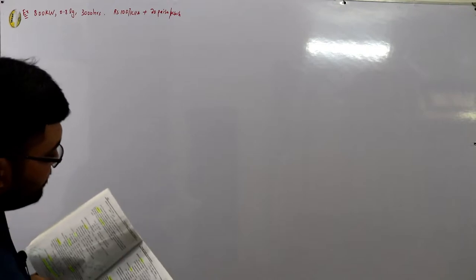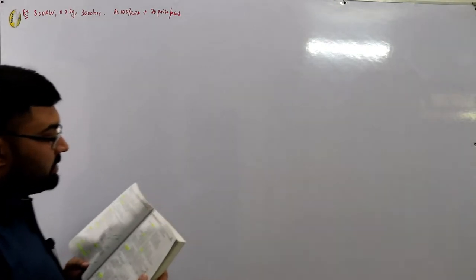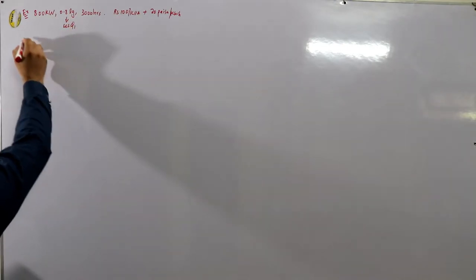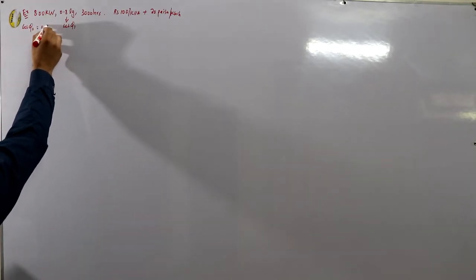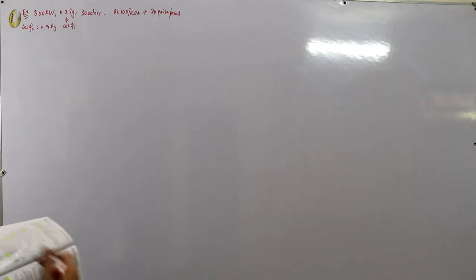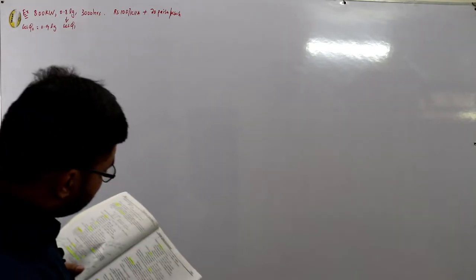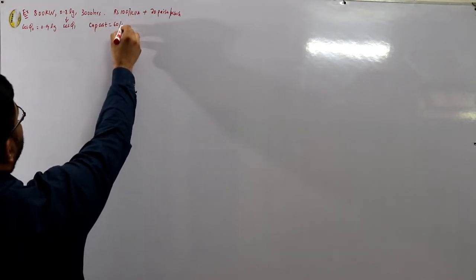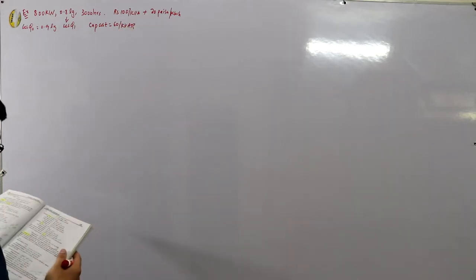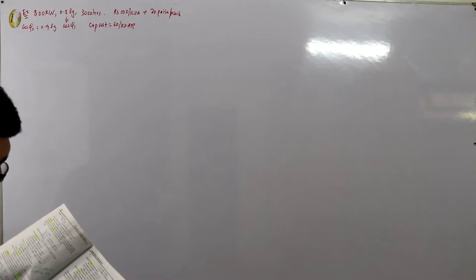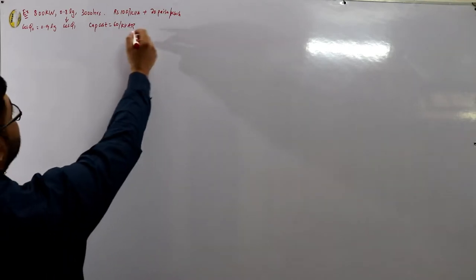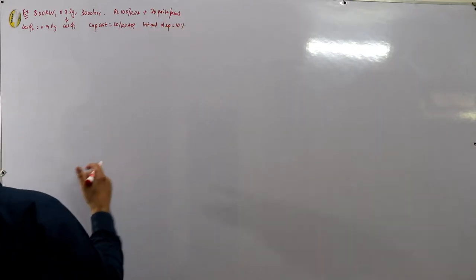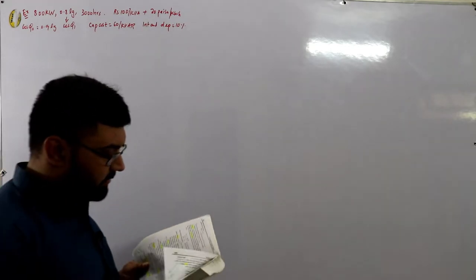If the power factor is improved to 0.9 lagging by means of loss free capacitors, so which means this one is my first power factor, I name it cos phi 1. Cos phi 2 is 0.9 lagging with the help of static, lossless capacitors, and they are costing 60 rupees per kVAR. Capacitor cost is 60 per kVAR. Calculate the annual saving effected. 10% per annum is interest and depreciation on the capacitors. So the interest and depreciation factor is 10% on the capacitor. So go for any annual saving if resulted.